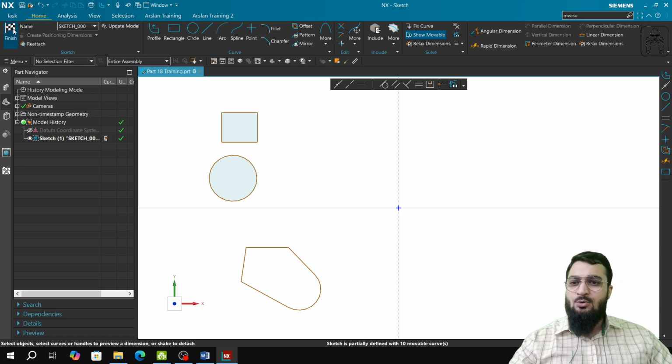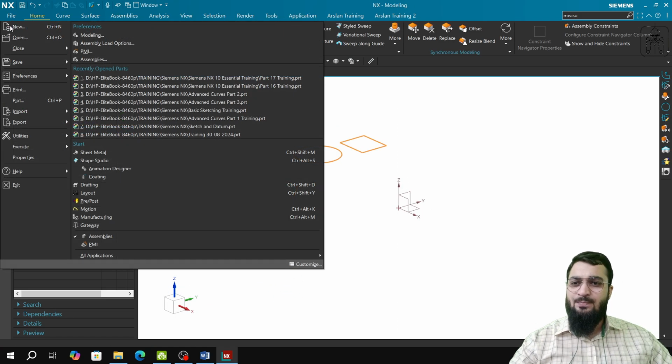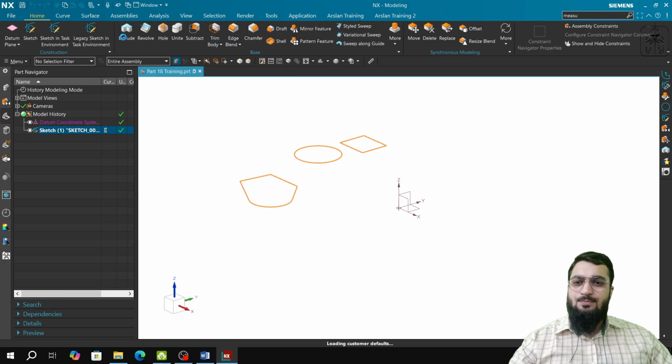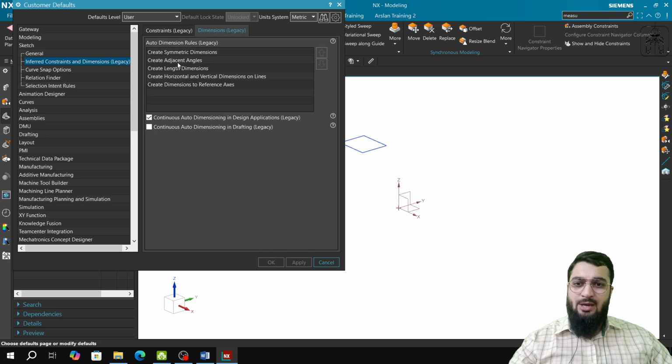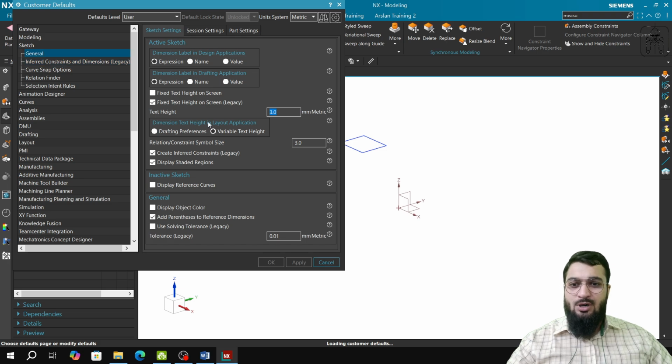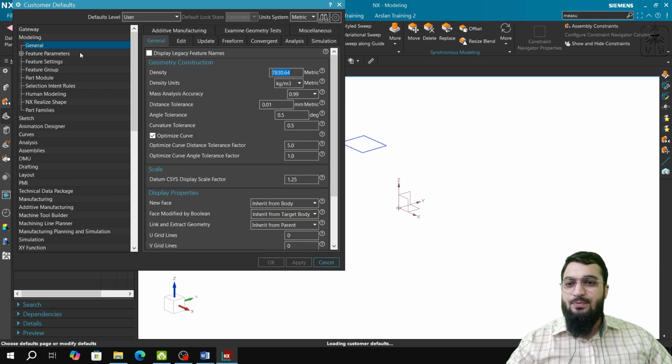So first of all, you have to know that in the utilities section, if you want to have some dimensions or things like that, you can click on continuous auto dimensioning in design or in drafting, or you can uncheck that. Similarly, if you want things to create input constraints, in the modeling, you can see that.